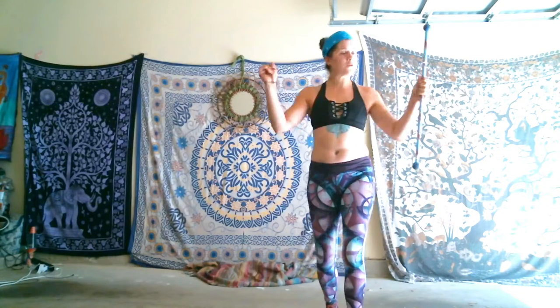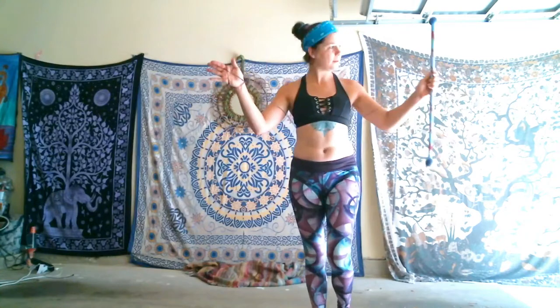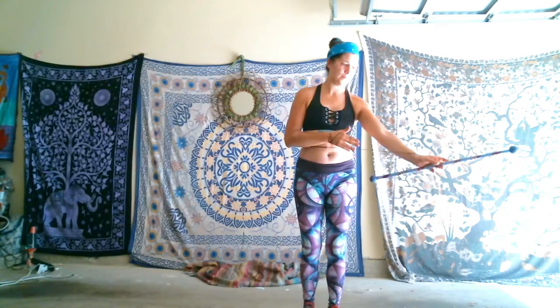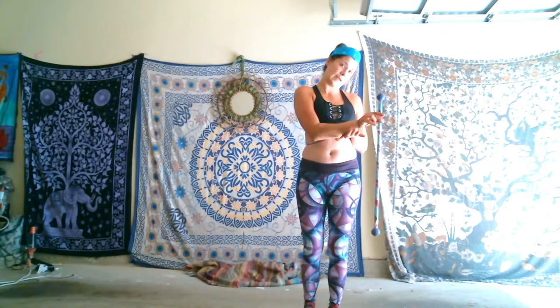So from here, I've got the string around my back. The non-anchor hand has the cradle, the wand. I'm going to send the wand back, let it guide around my chest again, and pick it up. We're just going to worry about a simple pickup. You can just scoop it with your hand. If you're feeling comfortable with it, you can scoop it up with the back of your hand, and that way it falls between your fingers and down.